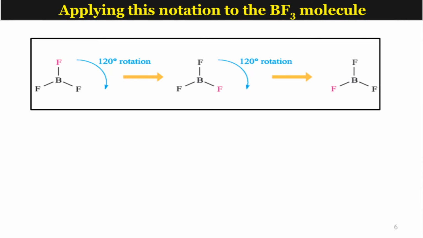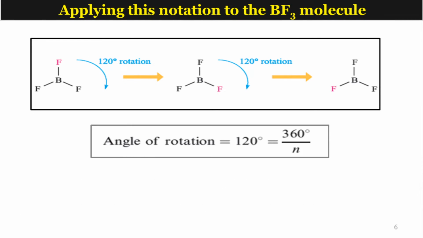This is the already explained example. The angle of rotation is equal to 120. Why is this 120? Because to get the same structure we require 3 rotations: one is 120, second is 120, and another is 120. Now this structure and this structure are called indistinguishable structures. They are called equivalent structures, and the final structure is called the identical structure.